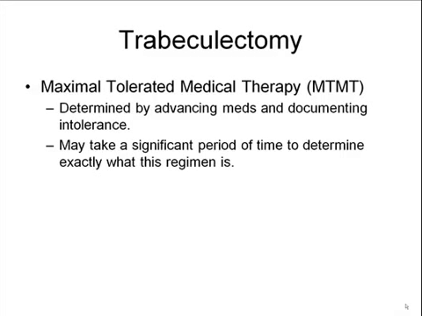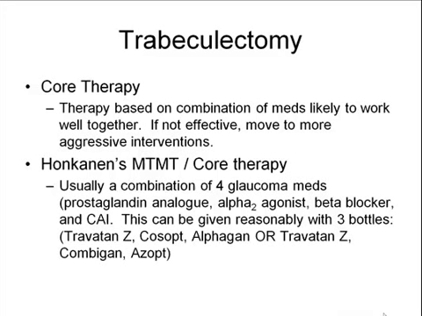Maximal tolerated medical therapy is a term that's been used for a while. It's determined by advancing the medications and documenting any intolerances that occur or failures of therapy. And it may take a little bit of time to really determine what that is for each individual patient. It does not mean that every patient's on every medication. It's basically a maximal medical regimen for each individual.